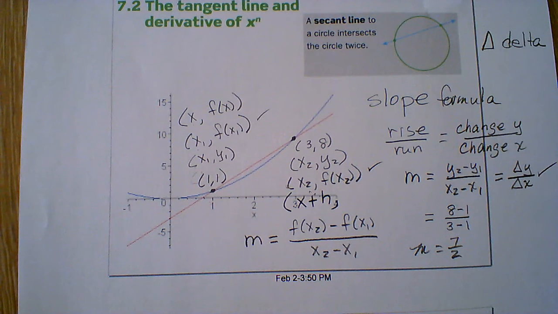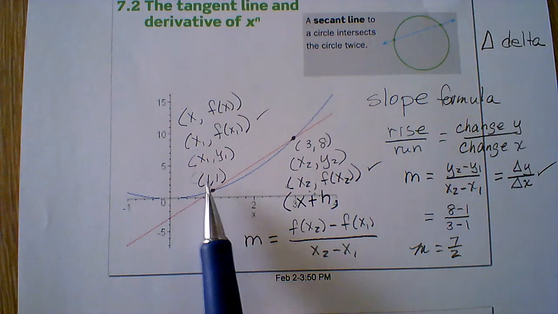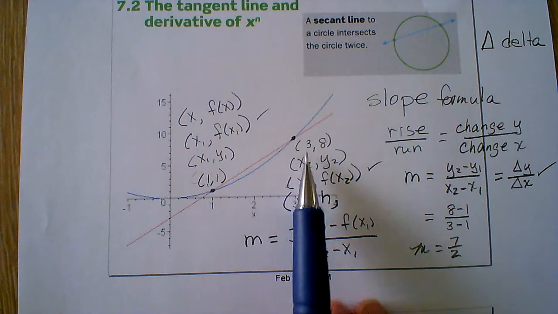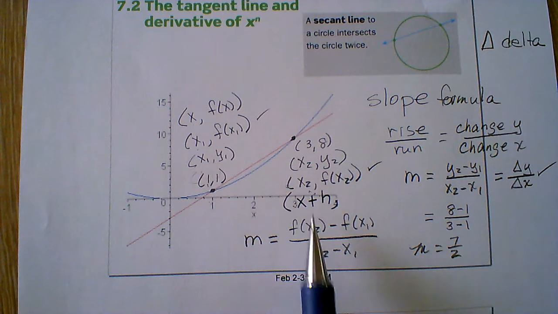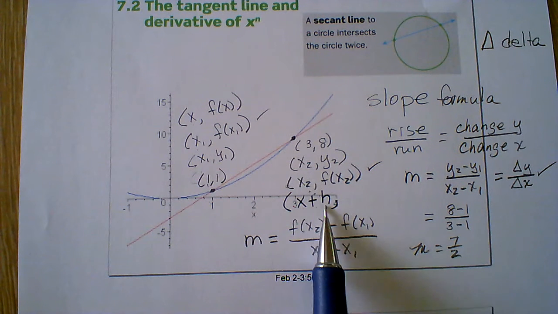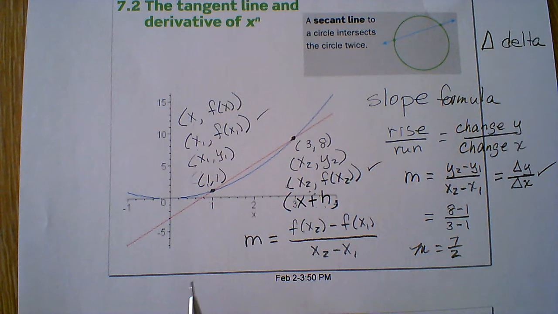We're just staying with this right now, okay? Everybody with me on this? Okay? Jackie, doesn't look like you're with me. Okay, what's my x value here when we had numbers? 1. What's my x value here? How many did I increase by? 2. So that's really x plus 2, right? So there's some h value that I used, okay?